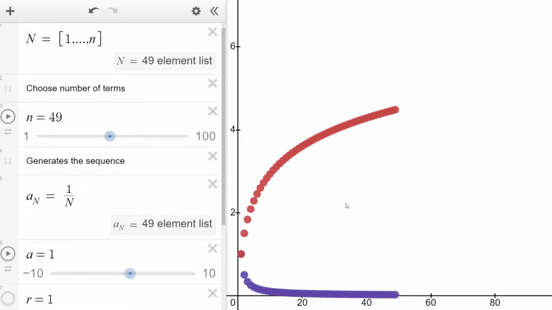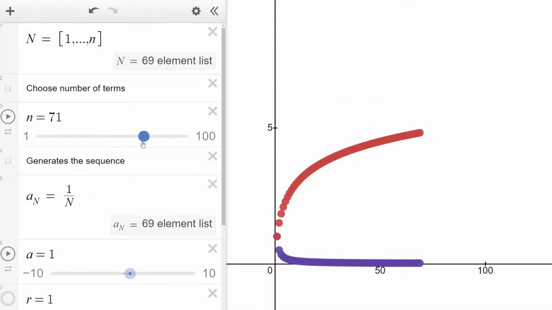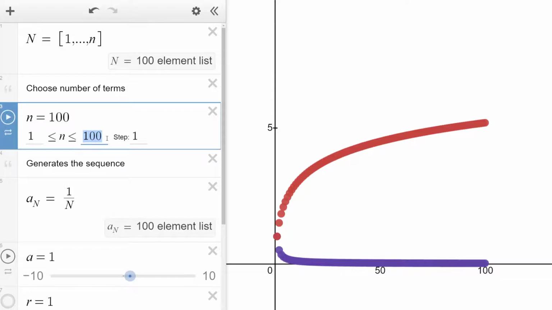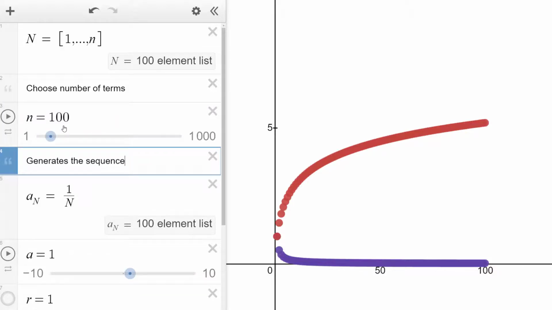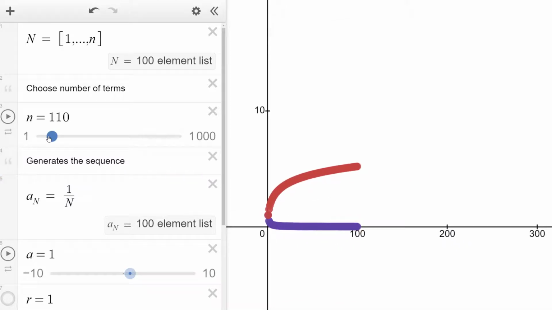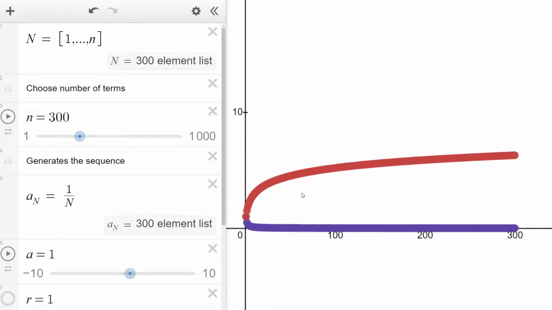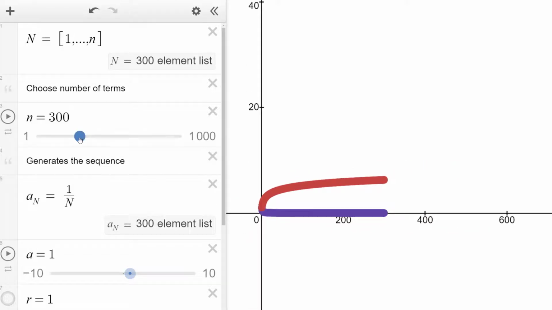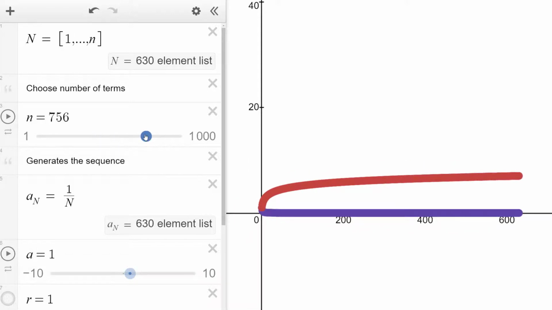Now let's keep going here. I'm going to zoom out actually. We'll just keep going and keep going. I'm going to change this to 1,000 just to allow it to go to 1,000, and I will zoom out even further. I want to show you this sum looks to be continually growing. Doesn't look to be stopping.